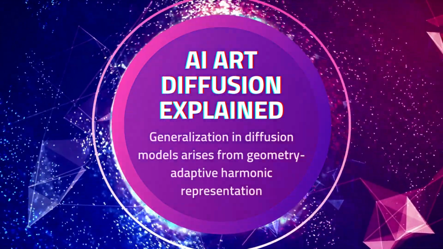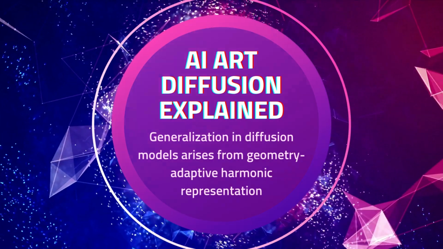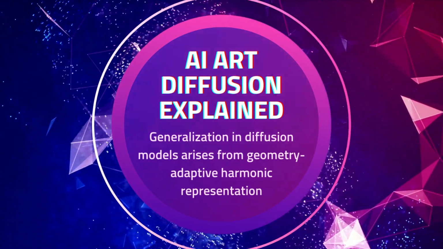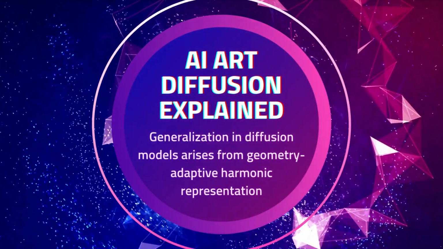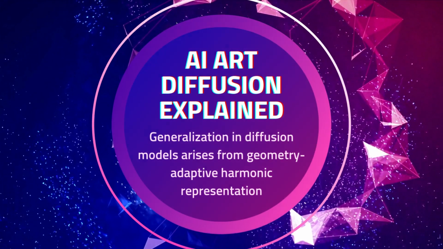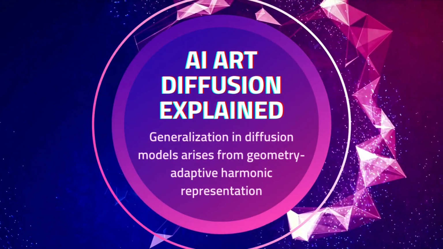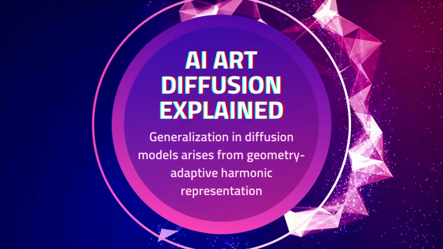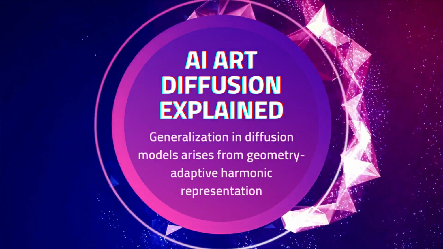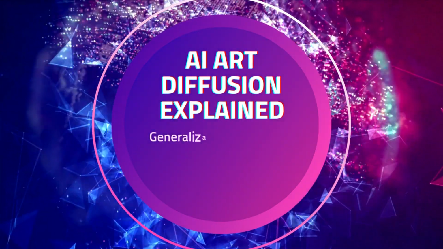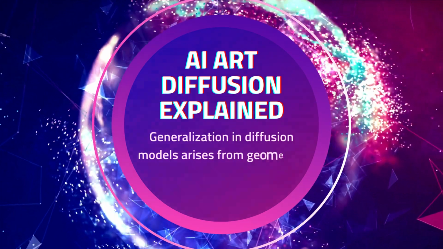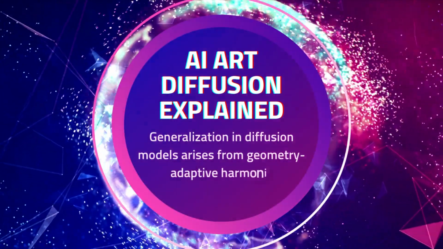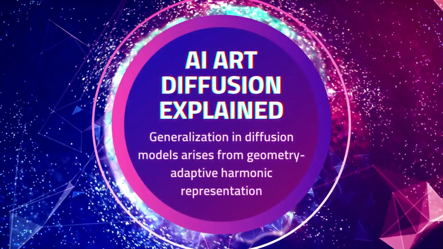Okay, so we've talked about the basics of how diffusion models work, the memorization question, and this whole GAHB thing. That's a lot of ground to cover. But what does it all mean? Well, I think the biggest takeaway is this. The reason DNNs are so good at making images is probably because of their ability to find and use GAHBs. So they're not just randomly putting pixels together, they're tapping into these fundamental patterns. Exactly. And that helps us understand their strengths and limitations.